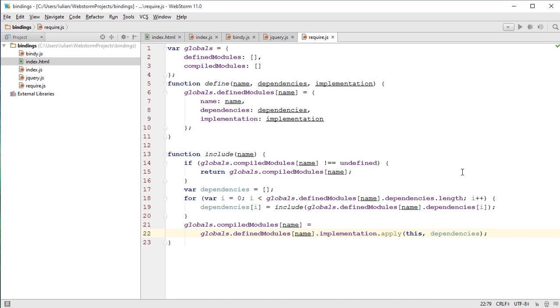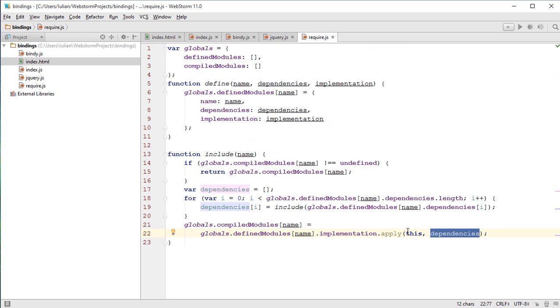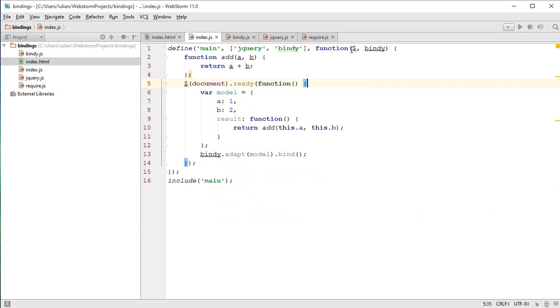As I said, be careful not to call and do an apply instead, because I like this array to be considered as the arguments of the function. If I do a call instead of apply, the result will be the following. This will be the context, will be injected, no problem with that. However, the arguments applied here will be treated as only one argument. So instead of having a list of arguments filled by that array, I'll have called this function with only one argument, which is not what I expect to have. So be careful and remember to do that.